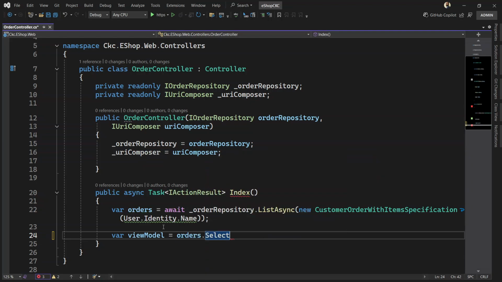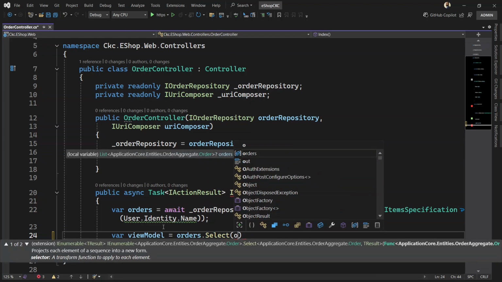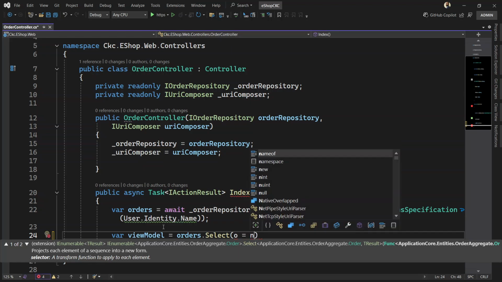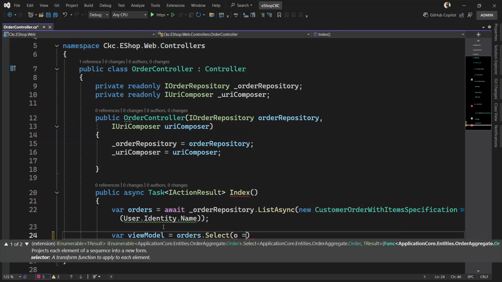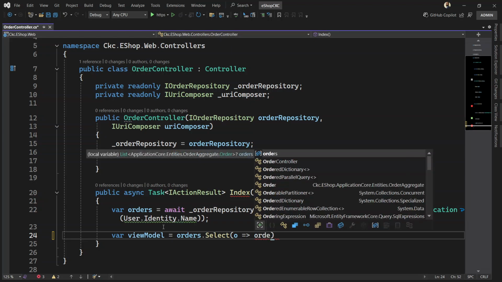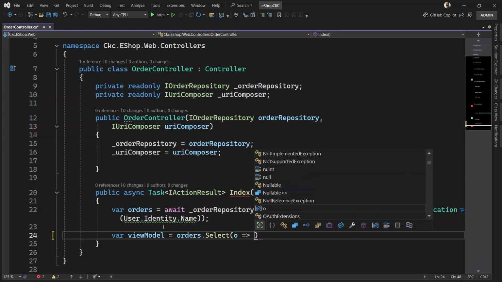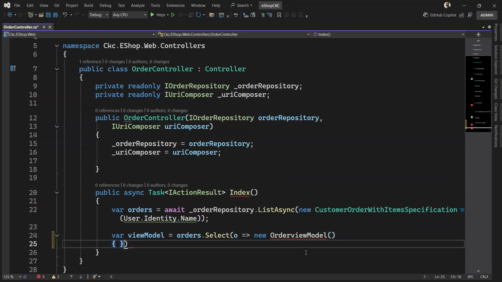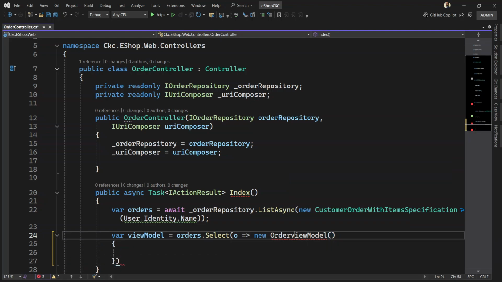Let me just use the orders which we have just pulled, and we are going to select, and within the select, we are trying to create the order view model. So I think we haven't created the models as of yet. So let me just create those first, and then we can do further work.